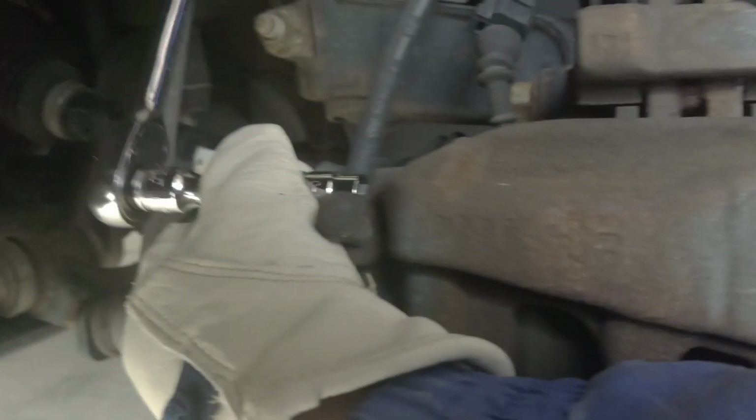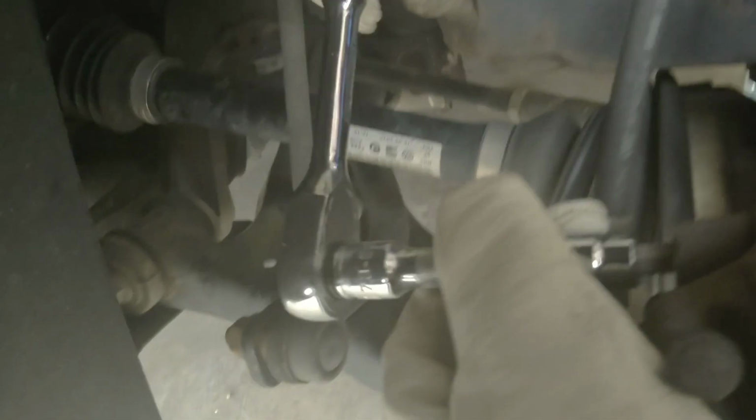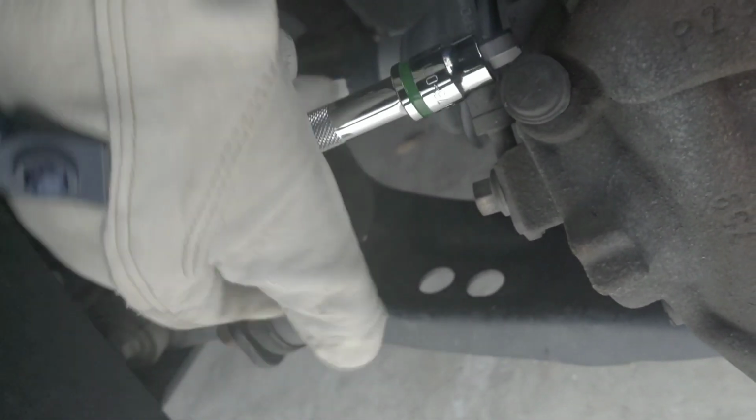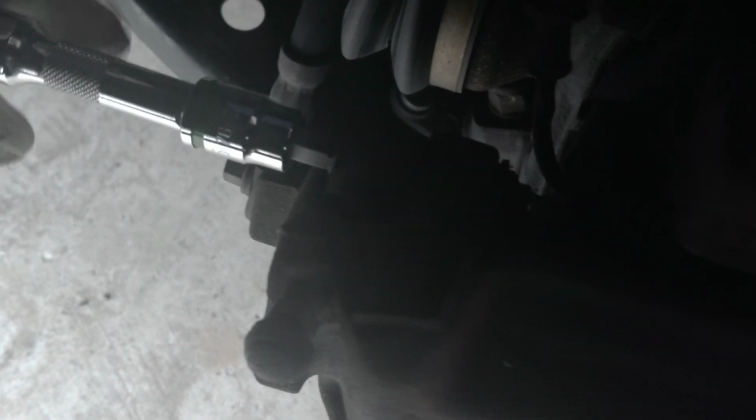This will release the brake. You'll be shocked, you'll be like, what? It's not that hard. Look at this. As soon as you get to this stage, it won't be that hard anymore, because now you just have to loosen this up. Can you go up a bit, babe, so they can see what I'm doing? See this thing? There's a screw inside this thing.